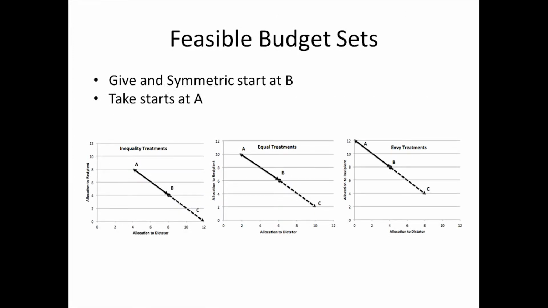I'm going to jump to a picture since this is going to really convey what you need to know. Okay, so what you need to do to stress test is you need to get around the space. Most of the earlier experiments were like, this is the allocation to the dictator, this is the allocation to the recipient, and most of it was done in one corner of the space. So the first thing you do is you need to move around that space. And you see what's going on here. You look at these points B, for example, you see they're moving around. That might be a little hard to see. Here, I'm sure you can see this one.